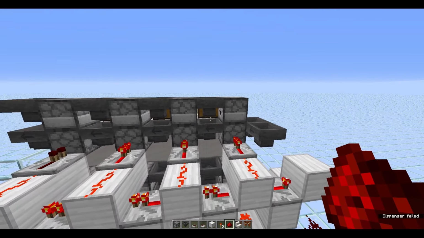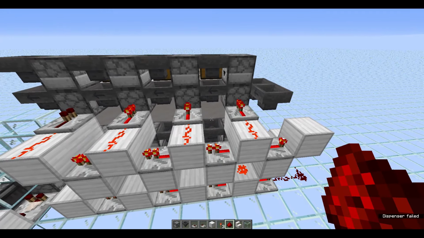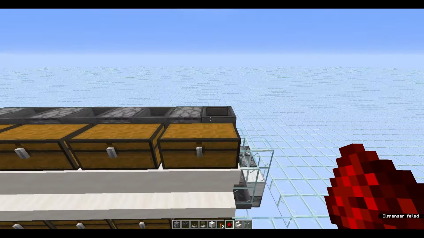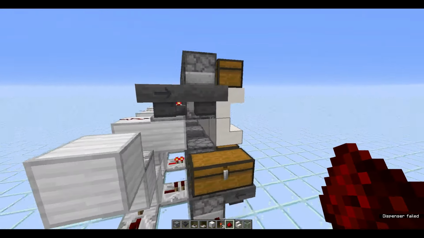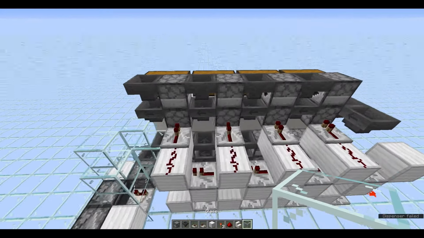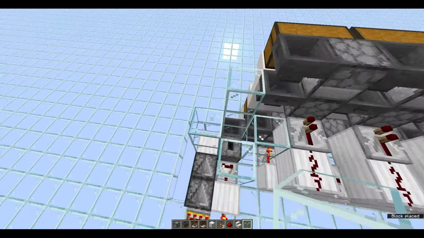So both bottom and top level are getting powered at once at the same time, which should help with lag. As you can see, I'm not getting really any lag. I know it's only 4 long, but even with the 12 long one, I got no lag. So turn that off.